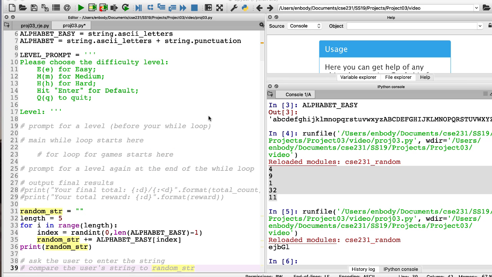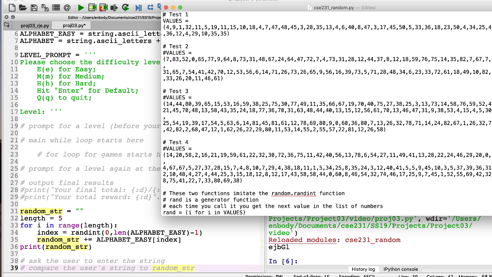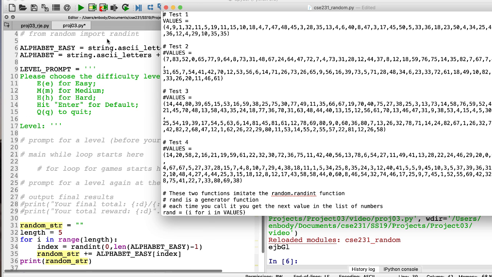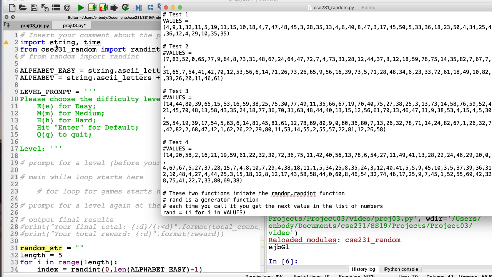So one other thing I want to point out is this random file that we have for you. For the tests, I collected up a set of random numbers.